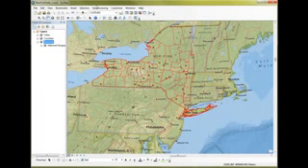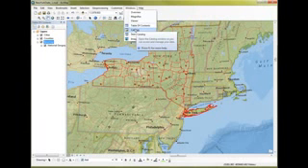The other menu that I want to look at is Windows. Now we've already played a little bit with one of the windows, which is Table of Contents, but these allow you to get to some other windows like Magnifier and Viewer, which we'll talk about a little later. But right now we're just looking at Table of Contents and Catalog window.